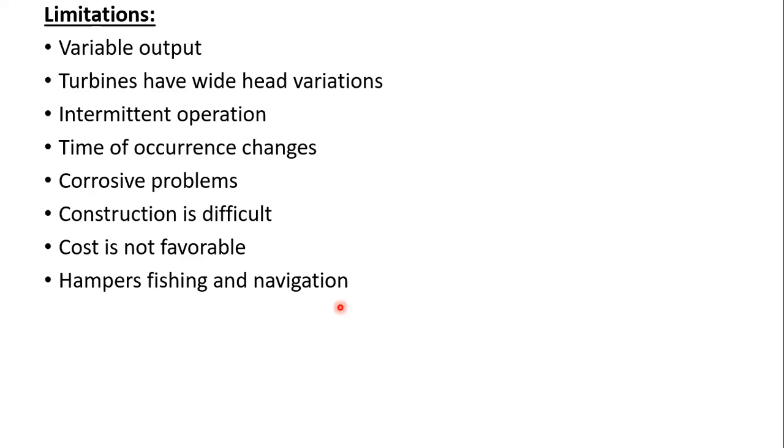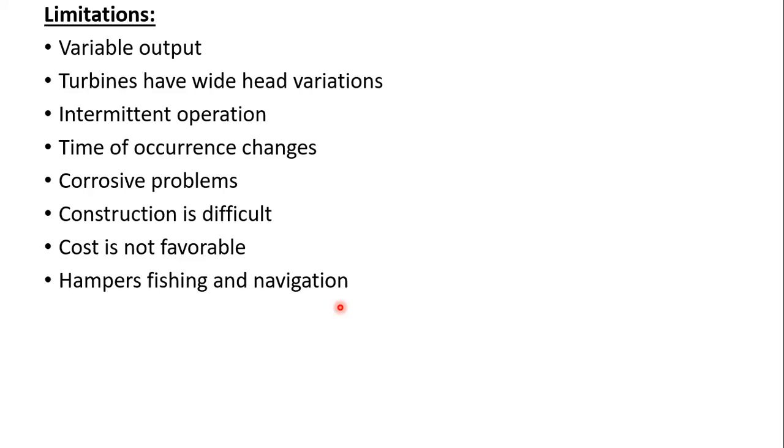Okay, and apart from this, there is one limitation. The duration of the power cycle is reasonably constant, but the time of occurrence will be changing. So this makes it difficult to plan load sharing every day in the grid. With this tidal power plant, due to the variations, we don't know how much power we are getting as output.